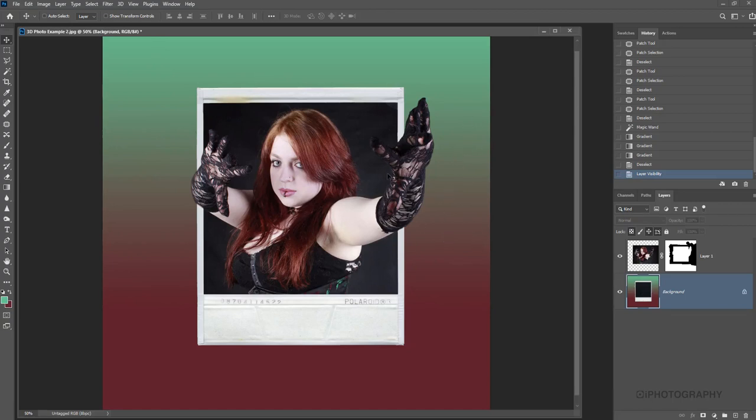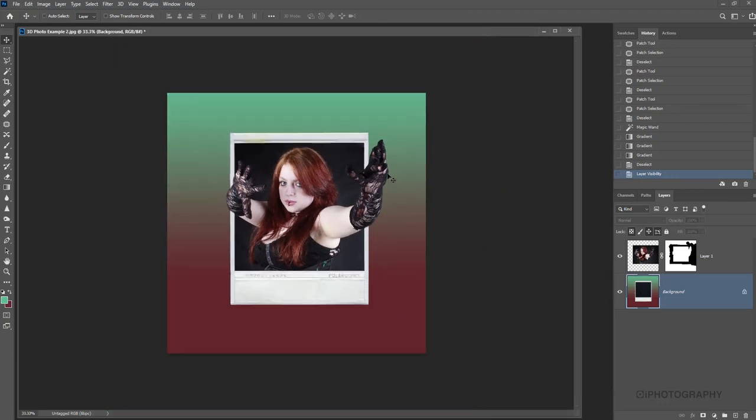That is a simple principle of creating a really cool 3D image. You can do it with any photograph. It really has some limbs that are stretching out, some areas that you think you can cut around and extend over the canvas. You can find stock images like these Polaroids anywhere you like on the internet. You can even create your own by just photographing a frame, and that then gives you a border to actually extend your subject over the top.